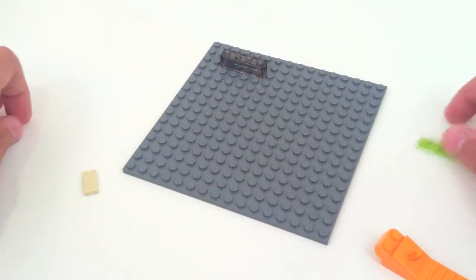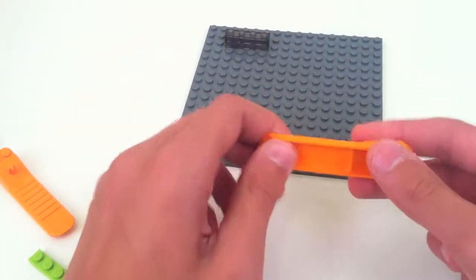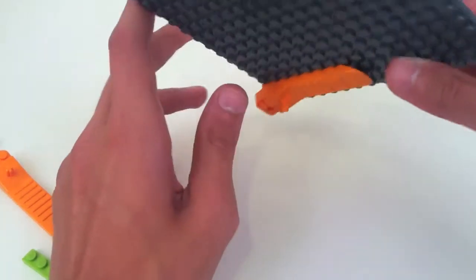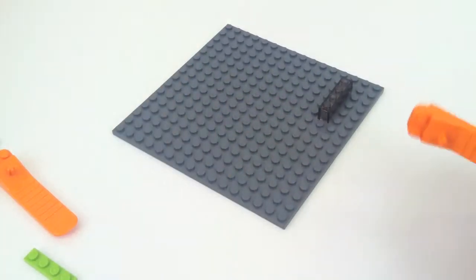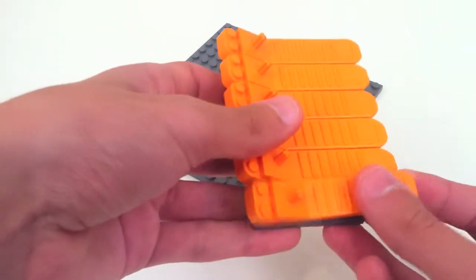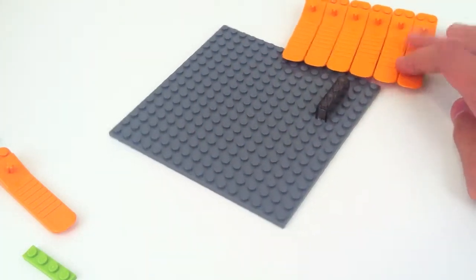So the last thing I'm going to show that you can do with the brick remover is, if you look at the bottom, these can actually be attached to studs. And this won't come off or anything. It's a solid connection. So if you have a lot of brick removers that you've accumulated, like me, and you want to keep them all in the same place, if you don't want to put them in a container, you can just take a base plate and put these right on a base plate. And now you've got all of your brick removers together in one place.